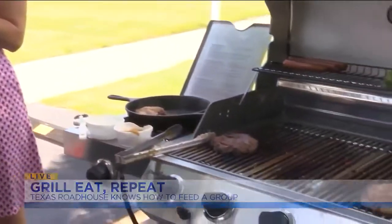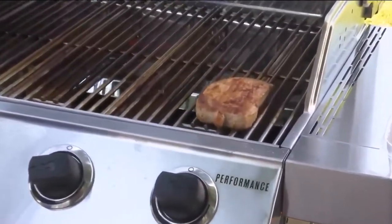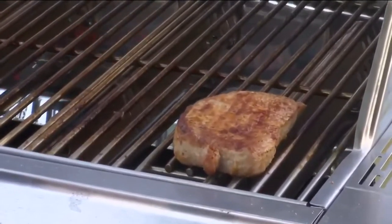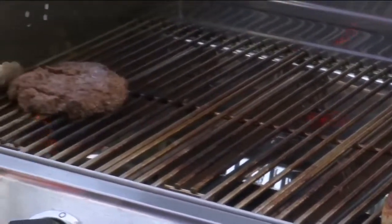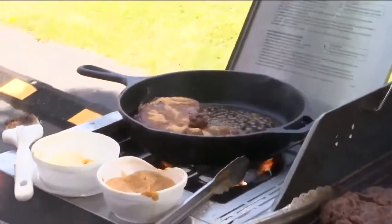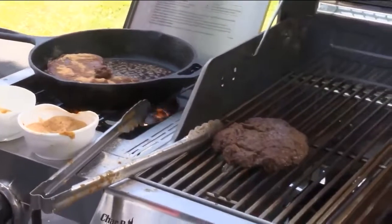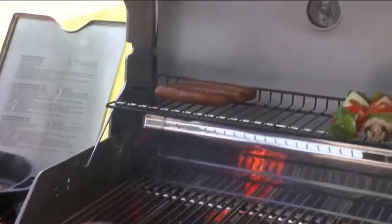I'll give you tips on grilling. The big thing is not to overcook anything and not to undercook it. It sounds simple, and it really is. What you can grill: we do pork chops, salmon, steaks, kebabs — we don't have skewers in Texas so we call them kebabs — and of course hot dogs, hamburgers, and all that kind of stuff.